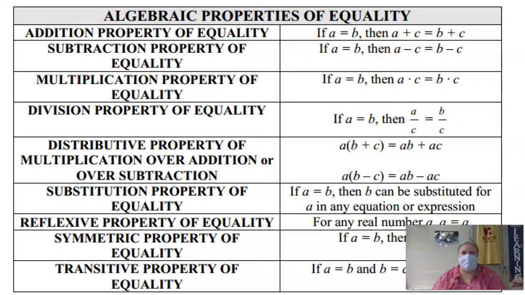Okay, so let's talk about the algebraic properties of equality, which are basically some properties that we can use to do some basic algebraic operations that help us solve equations. That's when we use these. We use these when we're solving equations. You have been using these for years and maybe not realizing it. It's stuff that you already know how to do. We're just putting a name on it, sort of a justification for why it's allowed that you do that, okay?